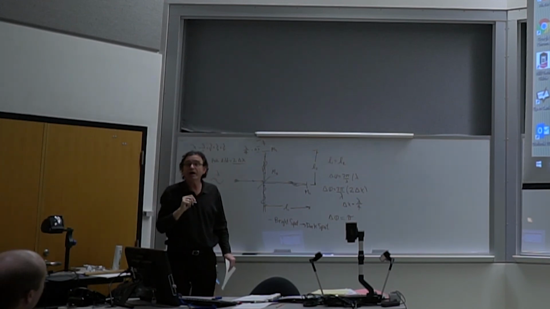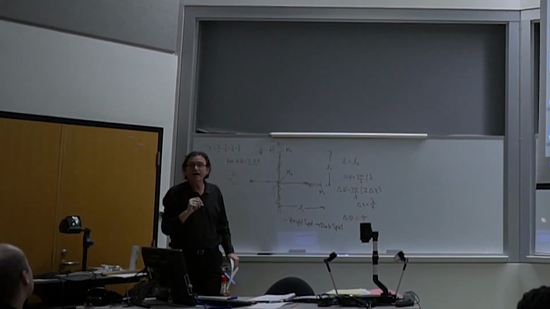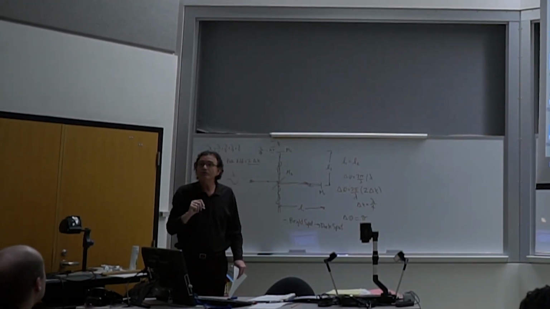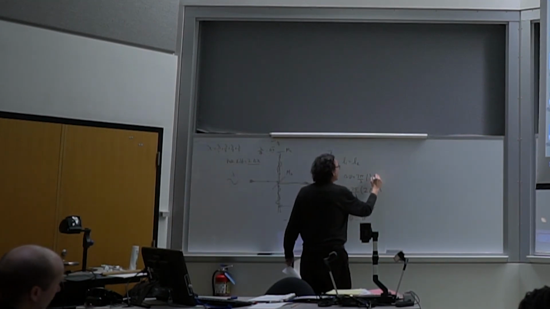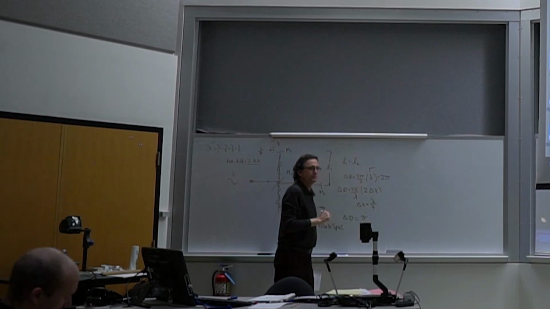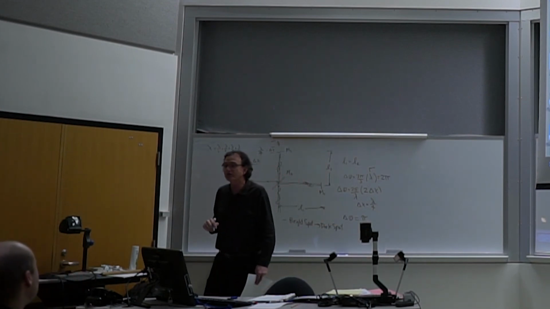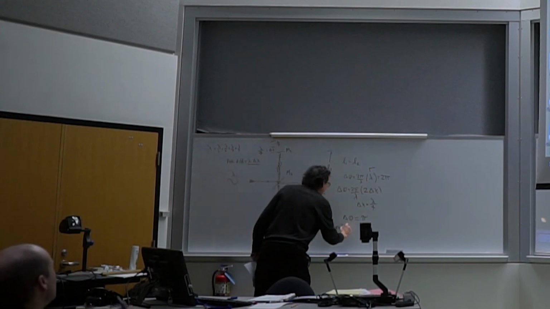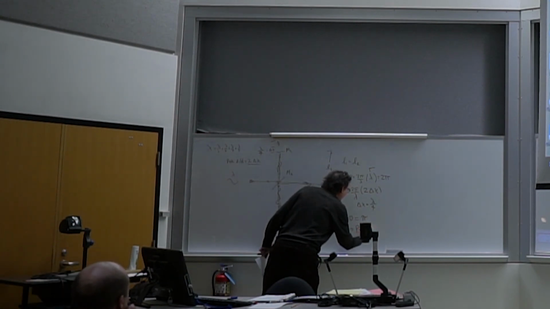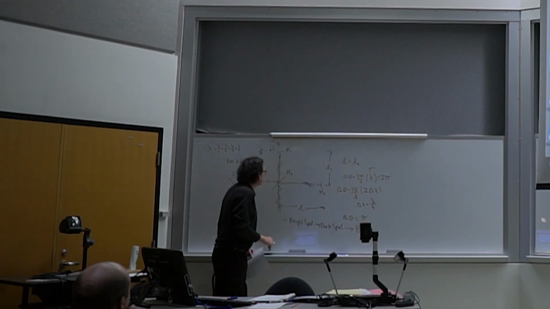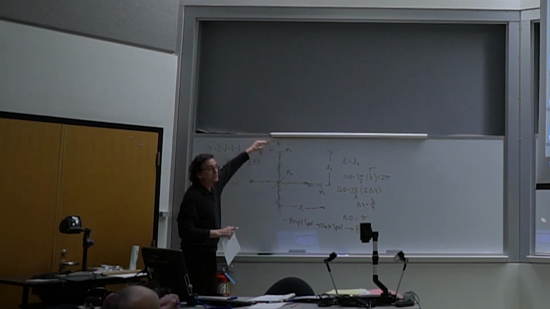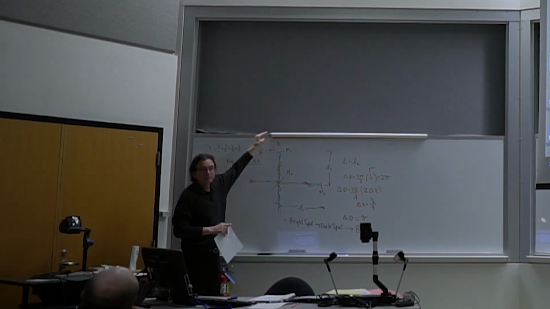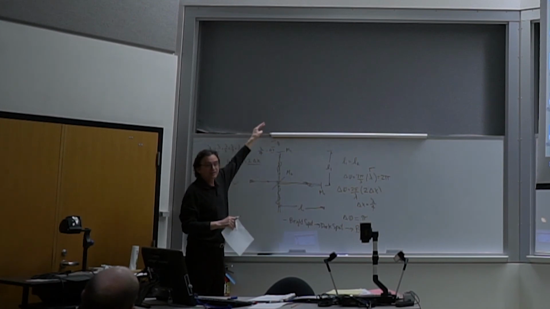I better get a bright spot, because two waves that are exactly one wavelength out of phase with respect to each other will give you double amplitude. It gives you maximum brightness. Does it work? Here's my path difference: 2 times delta x is equal to 2 pi. Yes, the phase difference between the two waves is 2 pi, so they're going to add constructively. So the bright goes to dark and becomes bright again. As I move the mirror up lambda over 4, it gets dim. Then I move up lambda over 4, it gets bright. What happens if I go another lambda over 4? It gets dark. And then it gets bright.